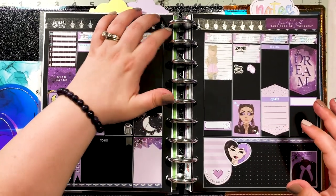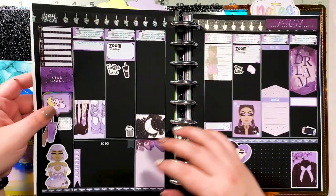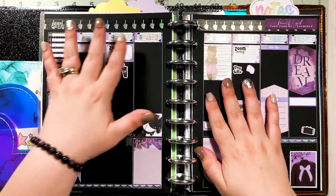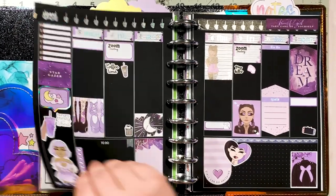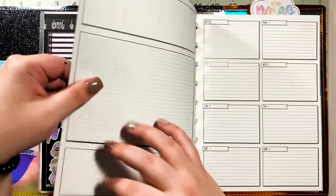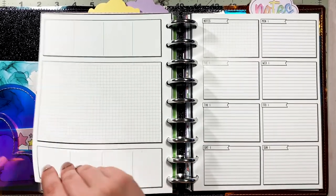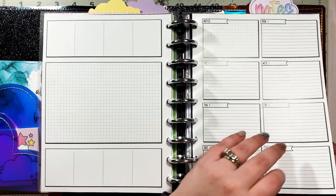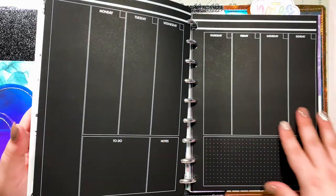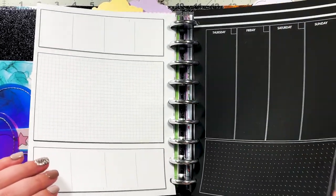So what I'm most likely going to end up doing is just using my tape runner and taping these two pages together so that it goes in order of the dates. It sucks because then I'm wasting this layout and this layout, and I'm basically wasting a whole week doing it that way. So I'm not sure. I may end up just keeping the blackout inserts in a separate section. I currently have them all right here. I'm not sure. But for now, we're just gonna go with this.